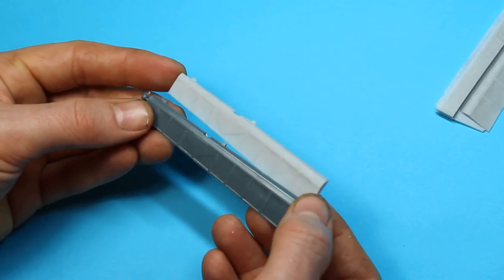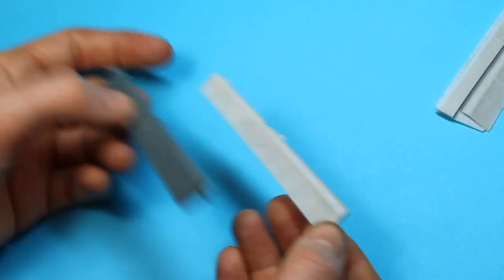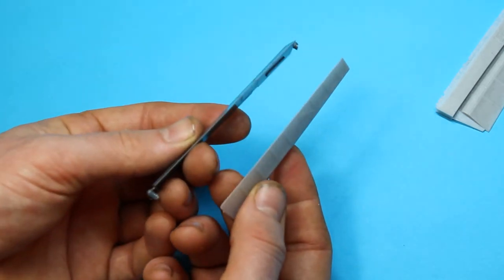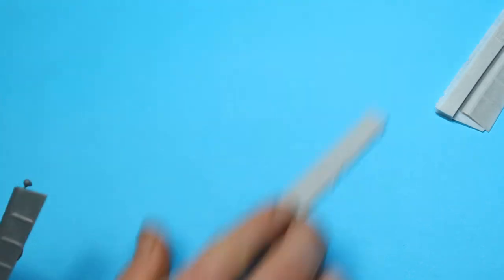And yeah, I think I would be using the resin parts there in place of this. It's just so much thinner on the edge there, which is something you want. That's basically what we're after. So they're very nice.